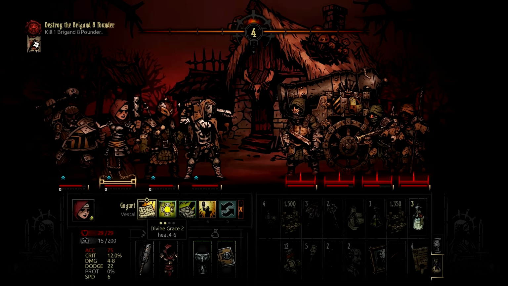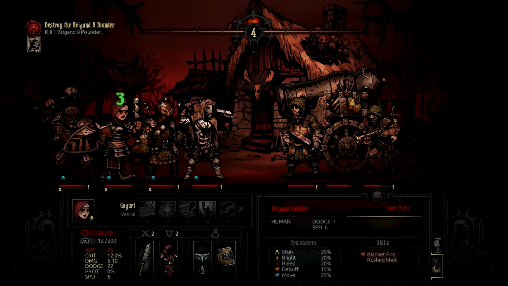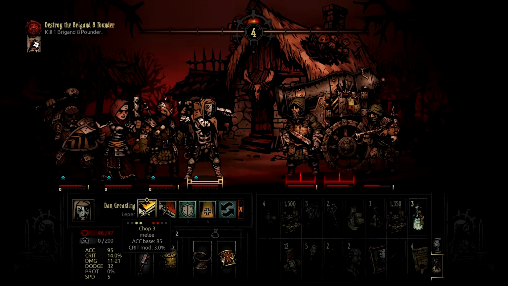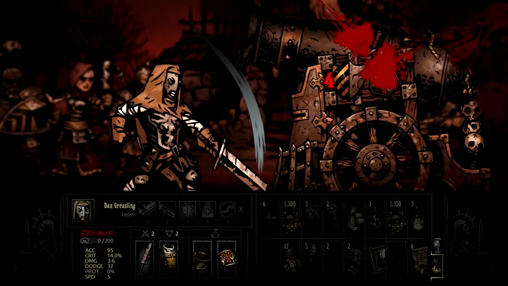You know what? That's fine. We're gonna stun him again. Oh no, she can't stun him. She can kill him though. Oh, what? Yeah, was it? 8 or 9 HP. I guess it must not be very high. So the hue will do 2 to 4. Chop will do 3 to 6. Alright, well.